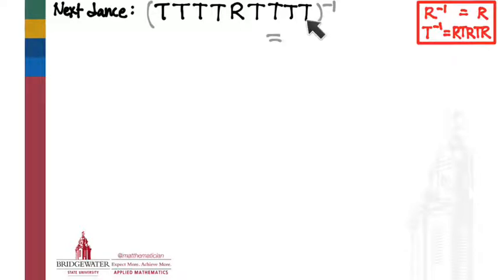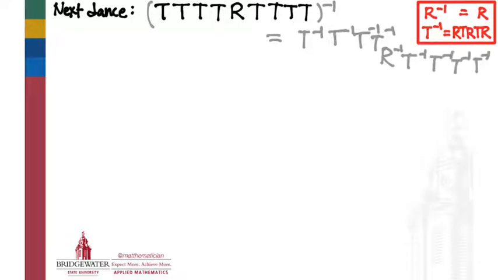It's a little bit of a weird word to use, but what we're really trying to do is undo the last thing we did first, right? So the last twist or last rotation will be the first thing that we try to undo. So we'll invert the T, we'll invert the next T, and the next T. So we invert 4 T's in a row, then we invert R, and then we invert 4 more T's. So I'm working backwards when I build the inverse.